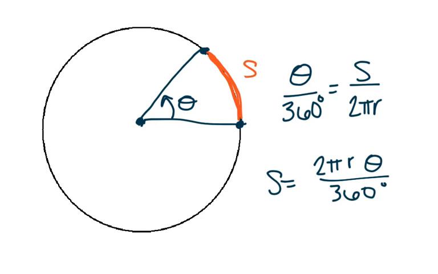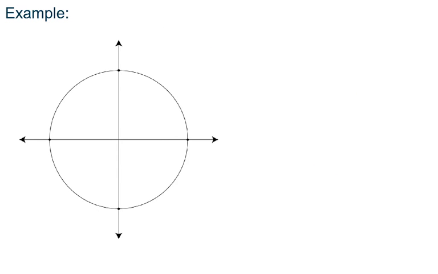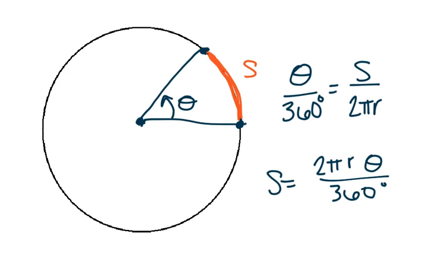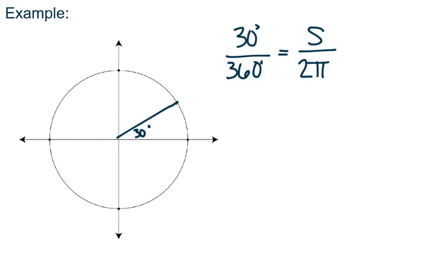Solving for S, we have that our arc length equals 2 pi r theta over 360 degrees. Now I'm going to do an example of finding the arc length of an arc on the unit circle, just for simplicity's sake, because on the unit circle our radius is 1. As I set this example up, I'm going to stick with this ratio, because I think it's easier to make sense of what's going on. So I'm setting it up as the proportion and not as the formula we've already solved for S. Since my given angle was 30 degrees, I put in 30 degrees for theta, and my radius is 1 because this is the unit circle, so I just have an invisible factor of 1 there.